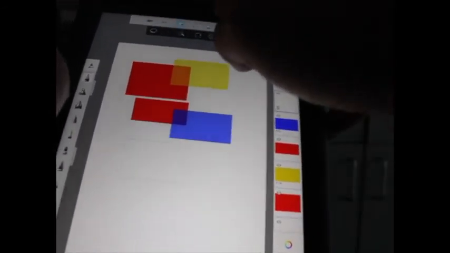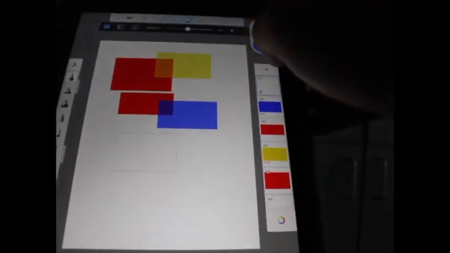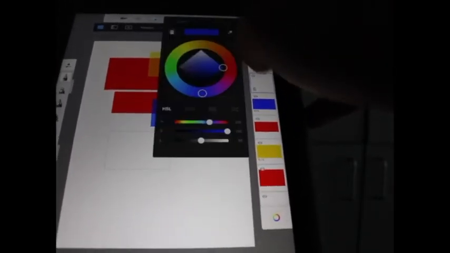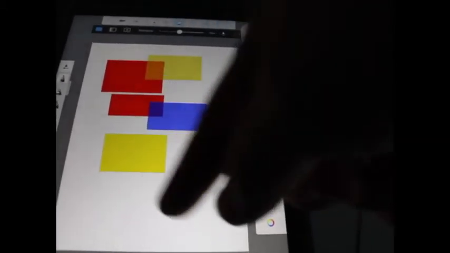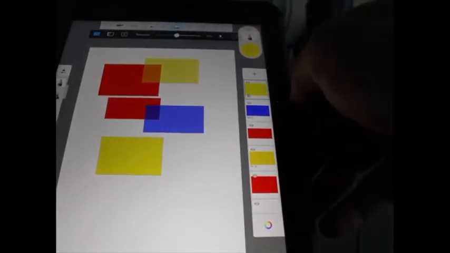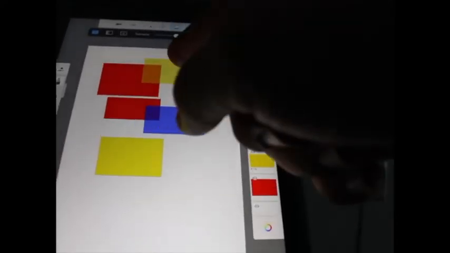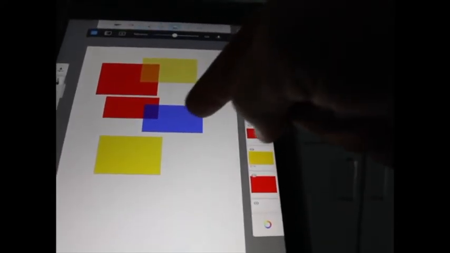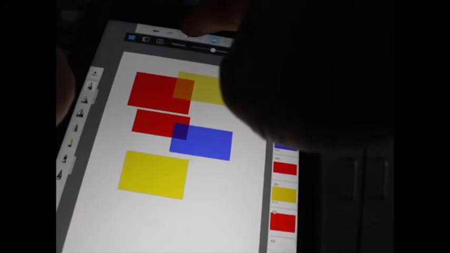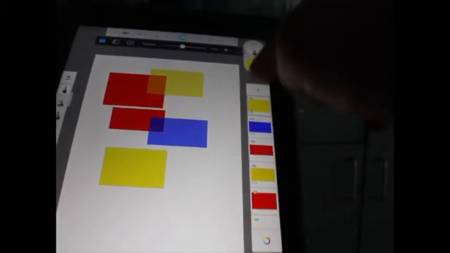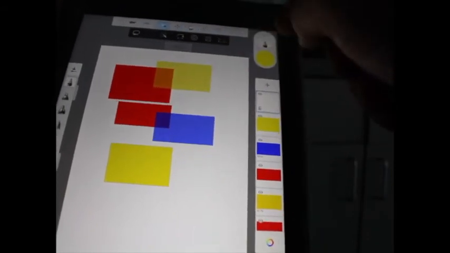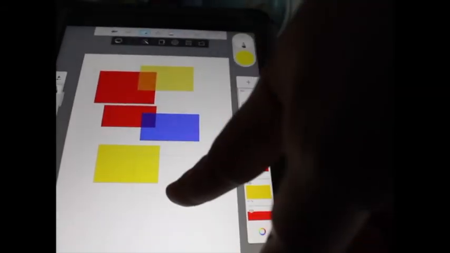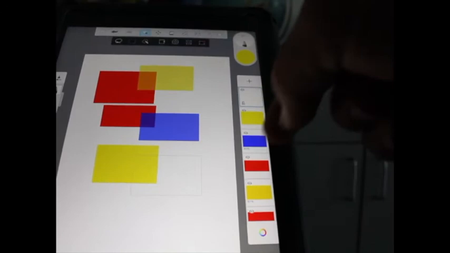And I'm going to color this one. This time I'll color it yellow. So this one is going to be yellow. I'll color it in right there. And I've already seen what yellow makes with red, but let's see what it makes with blue. So again, I make a new layer. I click right here. And I got to draw my new rectangle.